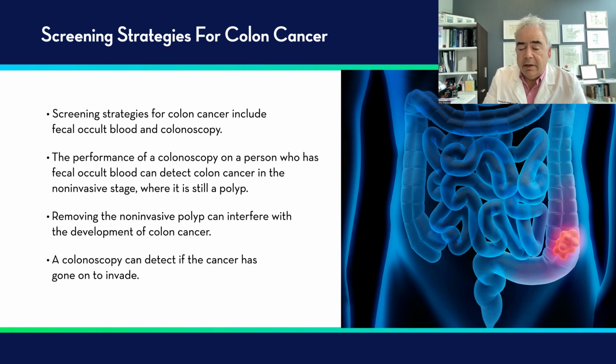In addition, colonoscopy can detect if the cancer has gone on to invade early colon cancer before it has spread to other organs. So as I said, detecting cancer at an early stage, like stage 0 and stage 1, are very, very curable stages that can be cured basically by local surgery and local treatments. If a cancer has gone beyond the local stage and spread to other organs, it's currently considered generally incurable and requires much more costly and morbidity-inducing systemic therapies. So getting cancer at a very early stage is obviously the best way to go.